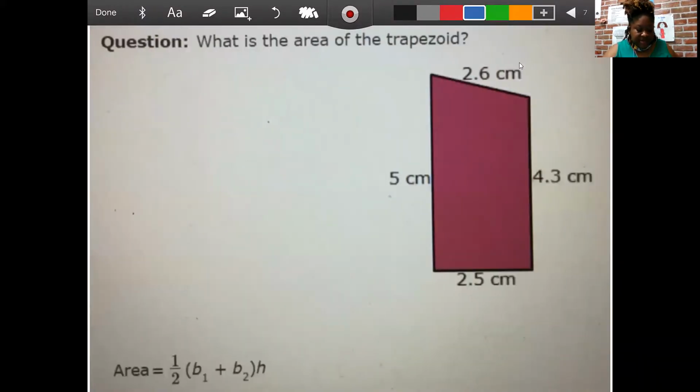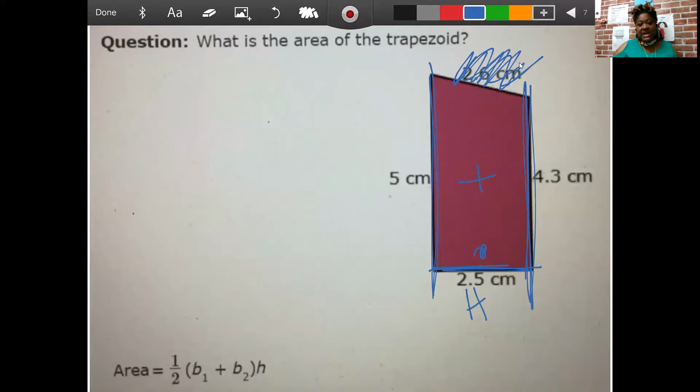The area of a trapezoid, so we did this already, but I wanted you to see a different way that the trapezoid is formed. So guess what? Even though it's now horizontal, this is still your height because it connects your two bases. Your bases are flat. So you add your two bases, you multiply, this is your height, and you don't even need that. And then don't forget to cut it in half. So even though it looks different because it's tilted, I still need you to understand how to find your height, your two bases, and what you need to do from there, okay?